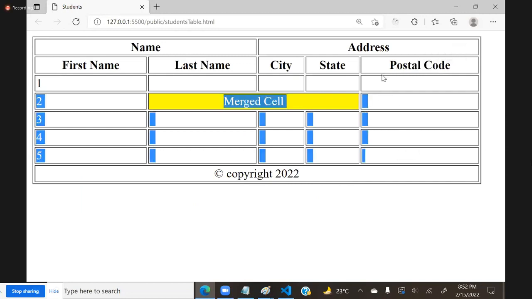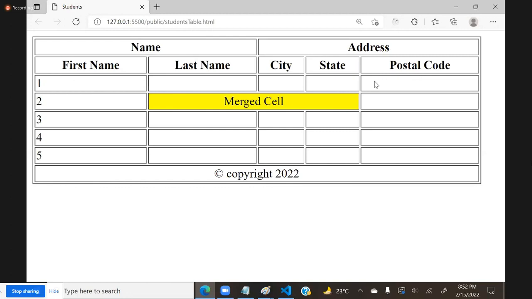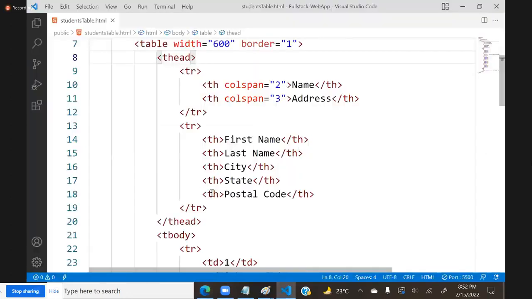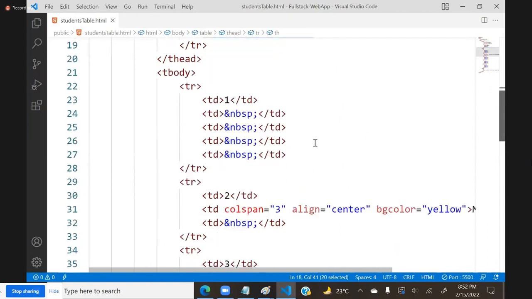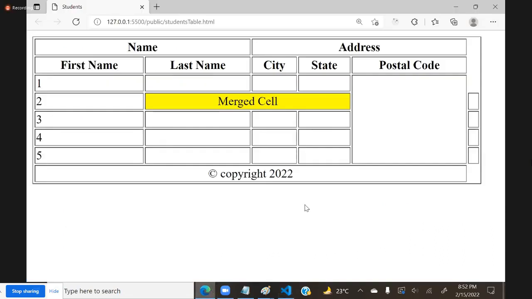All the postal codes must be merged. Postal code is the last column. Here we will put rowspan. How many? 5. Rowspan 5. That means it will be like this.